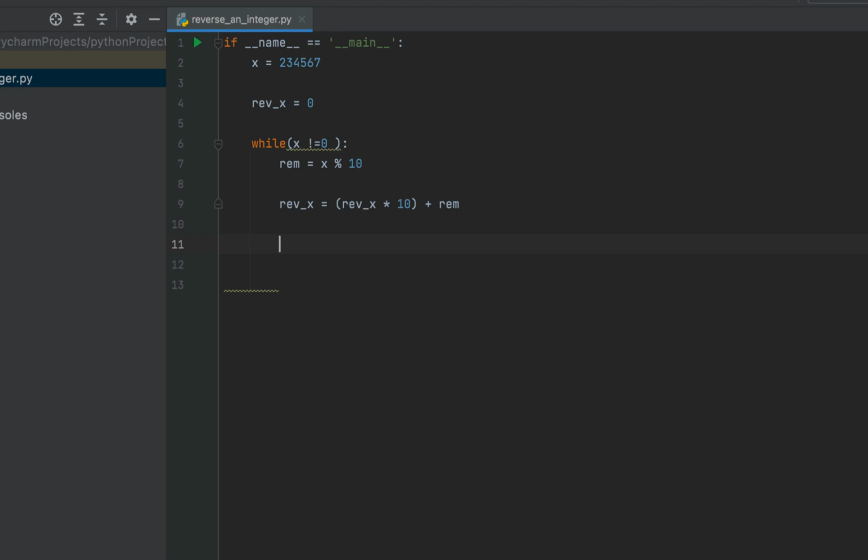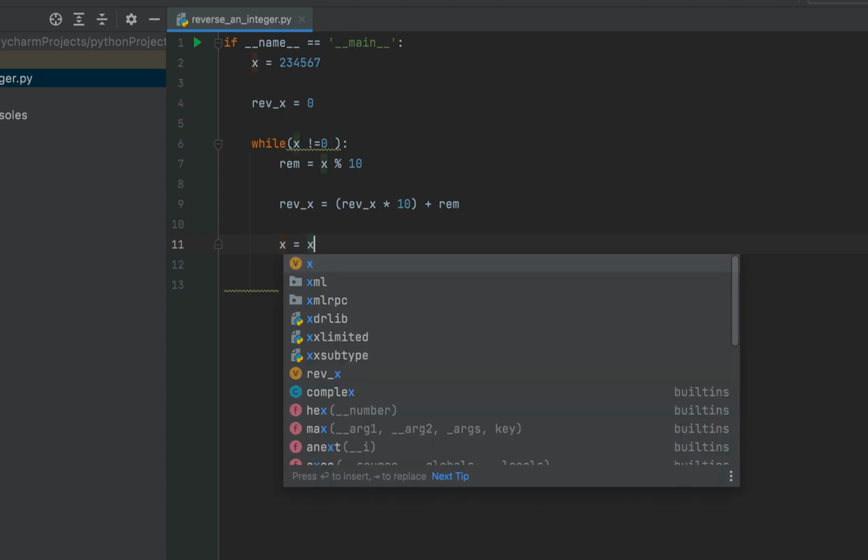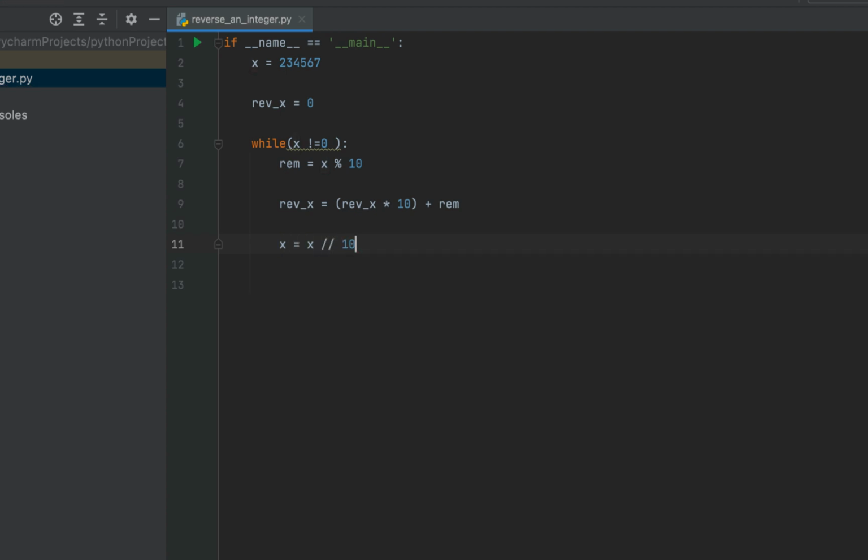Now I will divide the value of x by 10 and assign it back to x, because in the next iteration of the while loop, I am trying to figure out the next digit from the reverse. So if I do this, x equal to x divide by 10, then what this line of code is going to do? As an example, in the first iteration, our x will be 234567. Over here, we divide it by 10, and this x will then become 23456. x will enter the next iteration with the last digit as 6. There you go. The code within the loop is finished.